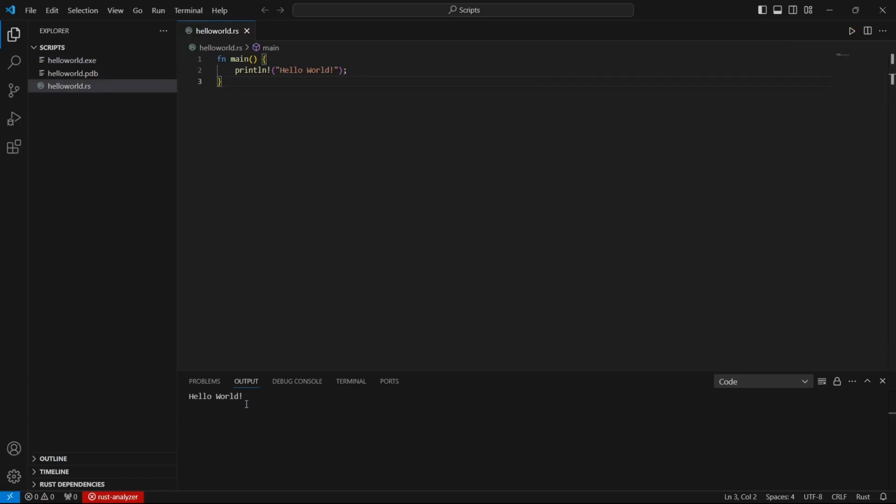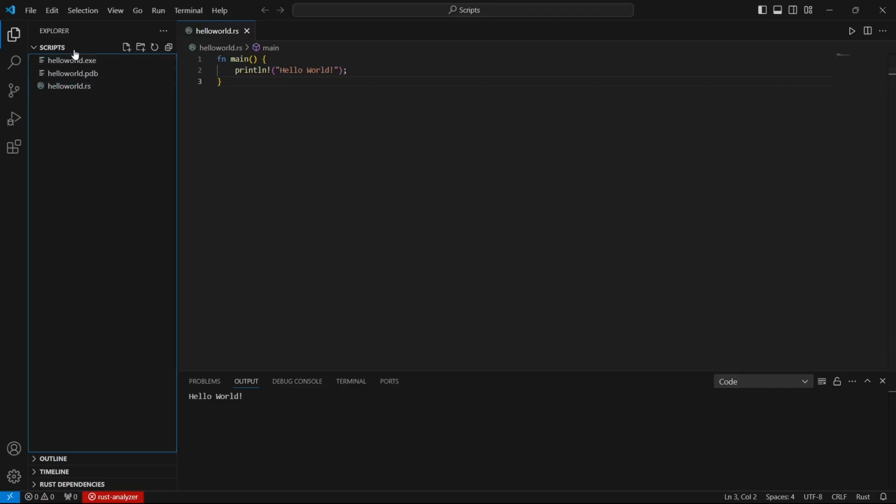Okay. So if you did not turn that off, you will be seeing a lot of messages like the location and different parameters that were involved in running this program. Now it is just clean because we turned off that setting. Okay, so that's it for writing our hello world program. Now what you have to notice here is it has created hello world.exe and hello world.pdb. Those come with the compilation of the program which you're writing. So it is creating all of these in the same location where your program is stored.